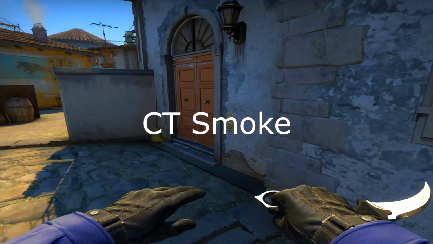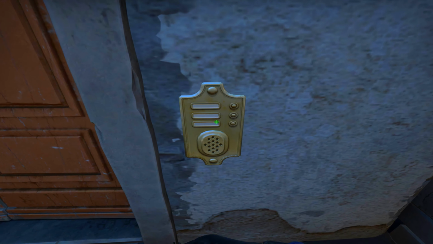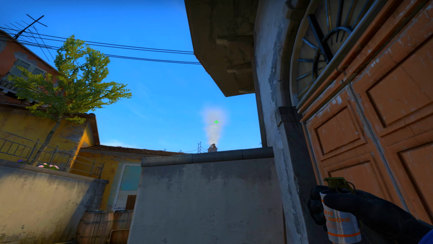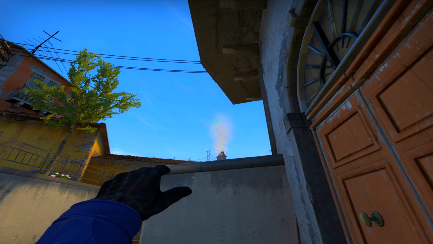A super strong thing for taking B is smoking off CT. And the way you want to do this is you're going to come over to the wall in top banana at this doorbell. Line up at the doorbell and find this chimney plume. When you see the plume, aim at the top left of it and just left click.